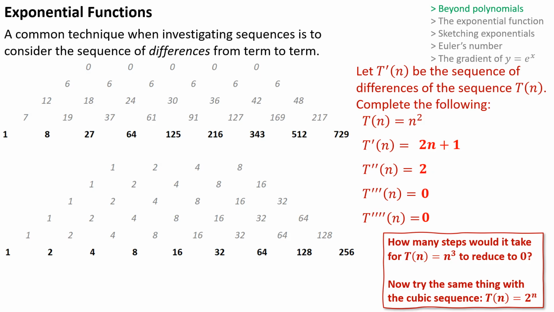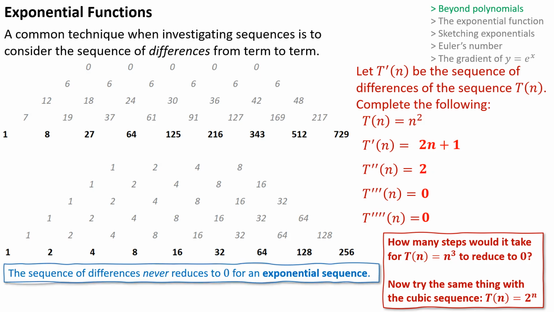What you tend to get is something which is a multiple of the powers of whatever you're dealing with. So for instance, 1, 10, 100 and so on, the sequence of differences is 9, 90, 900. In other words, it's 9 times the same sort of sequence you were dealing with. And you'll see similar patterns with the others. This one just happens to come out a bit more nicely. But in every case, you'll find that the complexity stays the same. So it's not going to get simpler, it's not going to reduce down to a 0.